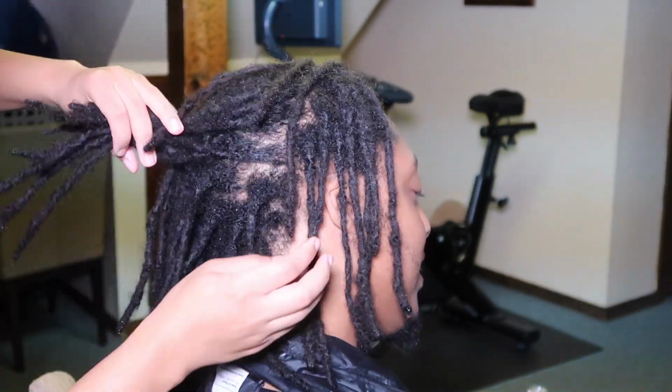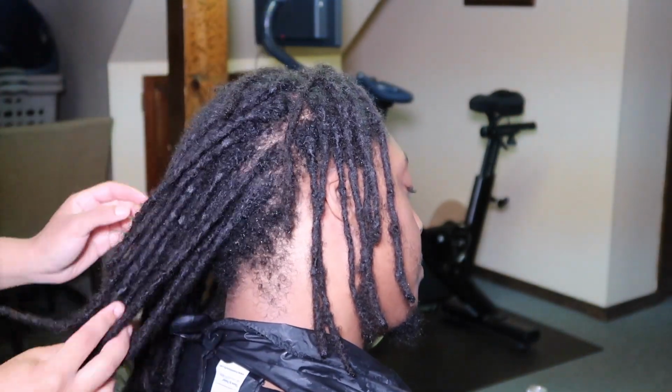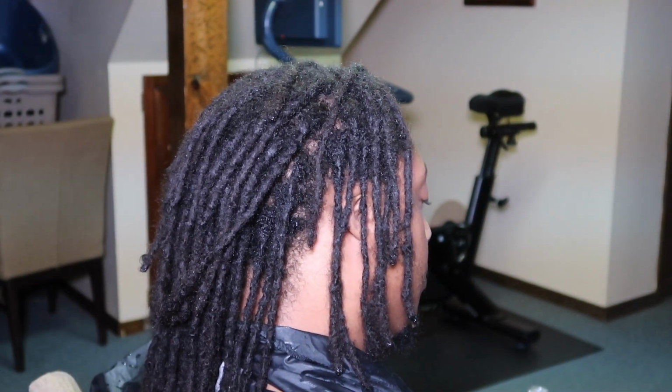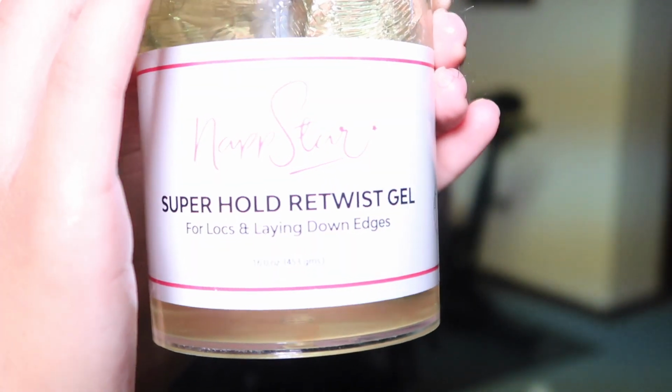Today we gotta get Dray right because it was way too long since he got a retwist. And the product that I'm going to be using on his retwist is the Nappstar Super Hold Retwist Gel.